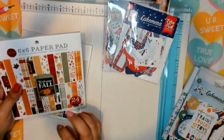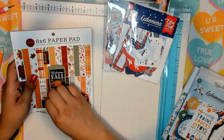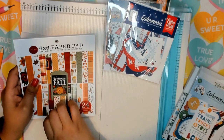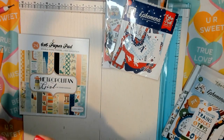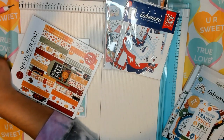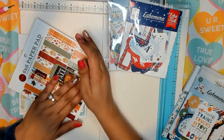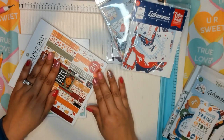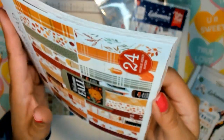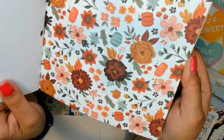Okay, and then I got this one, Welcome Fall, because I have a few fall pads, but they're 12 by 12. I think I only have one 6 by 6. And I've used it for the last couple years. And so I just feel like my fall crafting is getting very reminiscent of past years, and I just want to switch it up a little bit. And this one was really pretty, so yeah, we'll just flip through it.